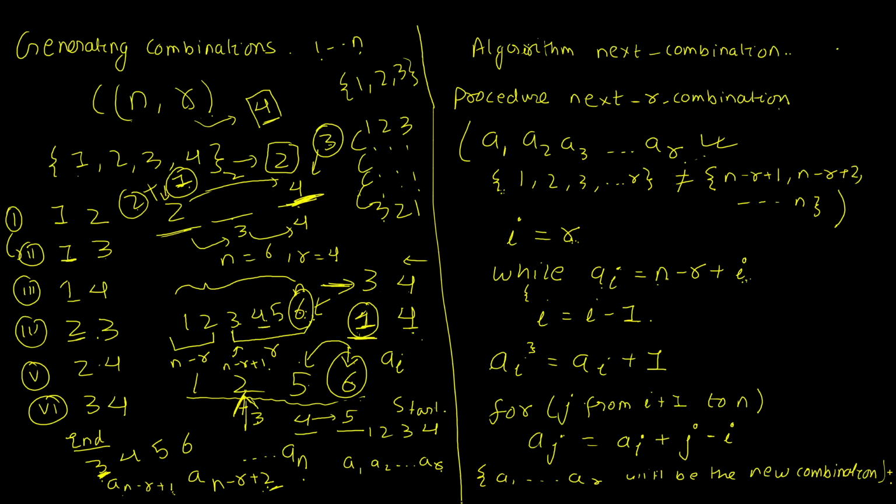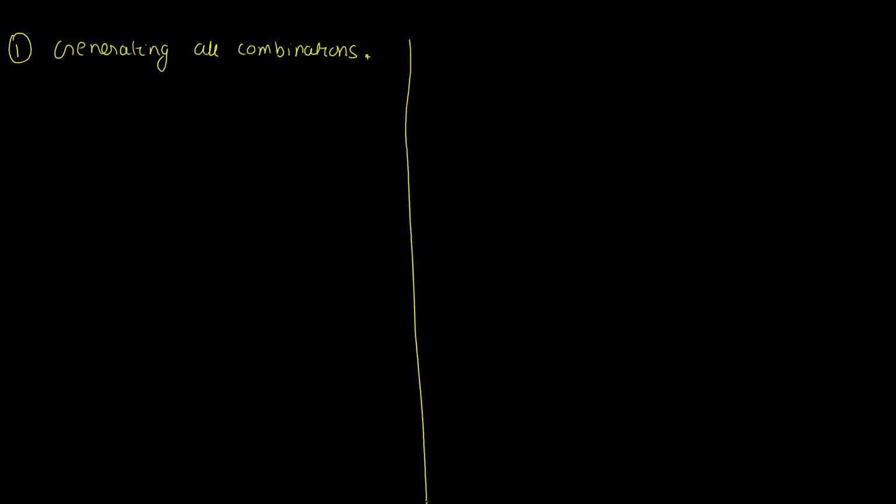So these are the two most important algorithms to look at: generating permutations of objects taken all at a time, and generating the next combination. Before closing the video, we'll look at two little topics. One will look at generating all combinations. This is also a very important concept, and we have already looked at this in the problem of counting subsets. So let's say I have three elements A, B, and C.